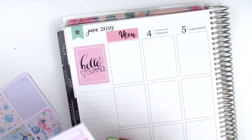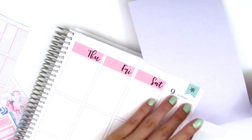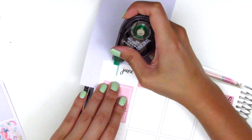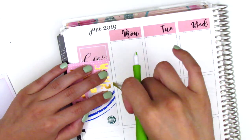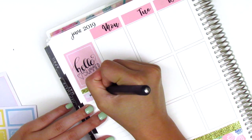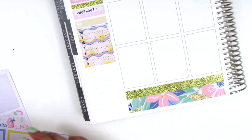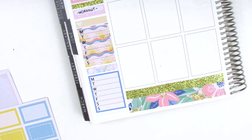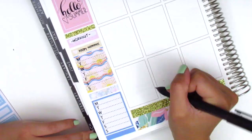Moving to my sidebar, I put down the quote box in the top corner, then put down all the date covers at the top. I did realize I forgot to put in the dates, so I fill that in at the very end off camera. I pulled in the rest of that gold glitter washi that I had cut up, using those as headers throughout the week. I put one on the sidebar first, then used a habit tracker to track my working out, and then put down a little things with the first Monday through Sunday box to track my happy moments of the week. I then put down another little things with the second box to track my dinners. And because there was a little bit of space at the bottom, I put down a strip of washi just to fill up that space.